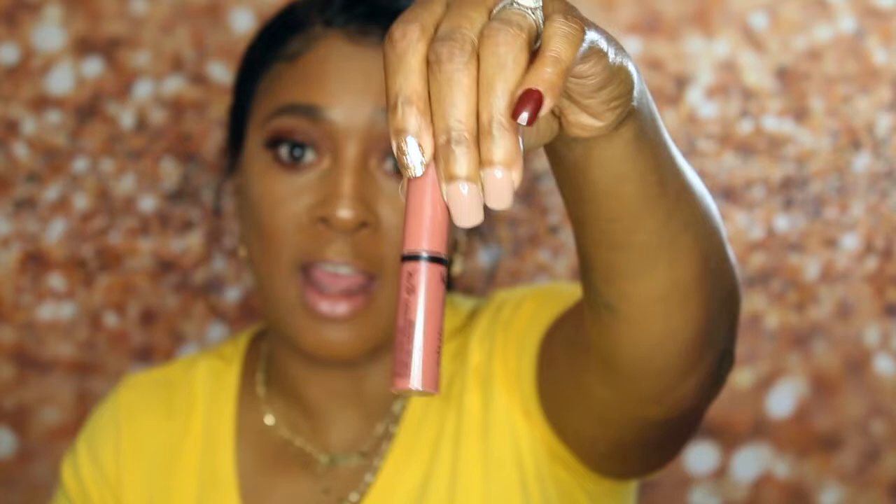As far as lips go, I really didn't do much. I always just wear a gloss to work, or I use my lip balm and I'm good to go. I never really put on lipstick for work. Sometimes I might put on something nude. The gloss I mainly use is by NYX — the Butter Gloss in the shade Praline.